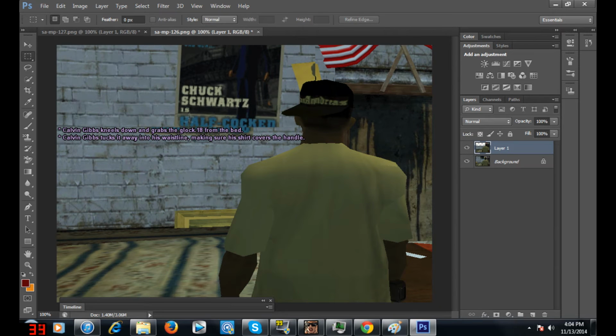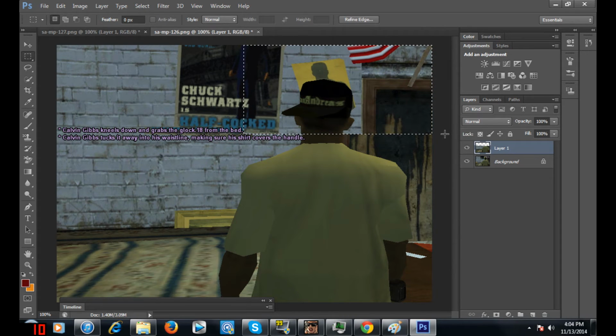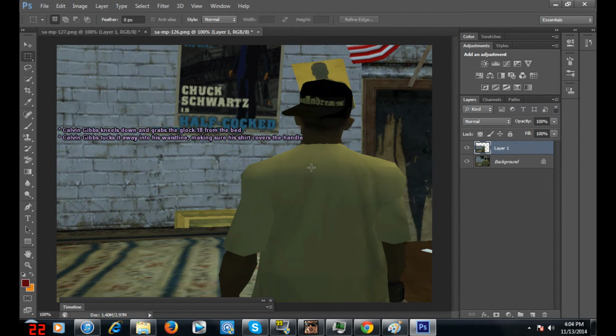What you do is you just rectangle tool it all, and then press delete. Now, as you can see, the screenshot is a little out of line. It's because I didn't align my screenshots properly, and this is the issue you can run into if you don't, although there are ways to fix it. For instance, you just delete the complete background, and it'll fix for the most part, although as you can see, it still looks weird. You can just fiddle around until you fix it completely.